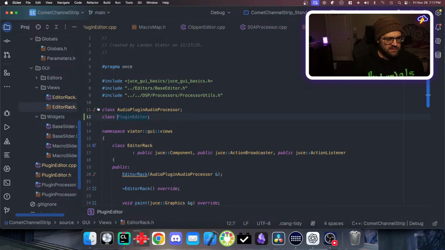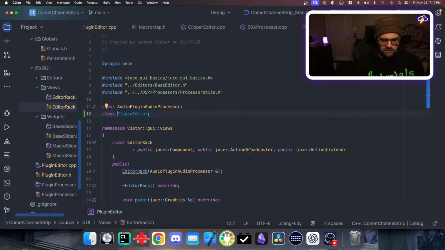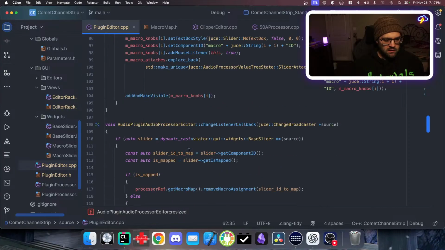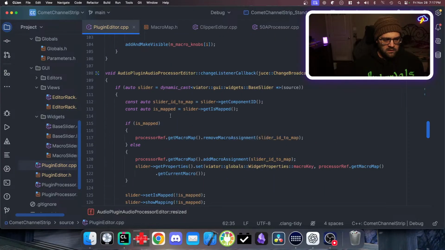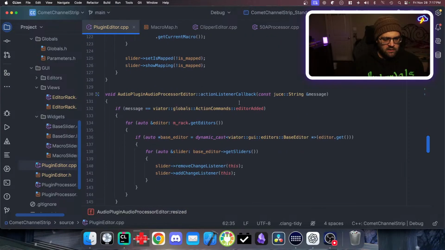I think it would be easier if I just, we already have, okay, so we're already doing an action broadcaster. And, oh, you know what? We're already capturing that in the editor, right? Let's change listener, action listener. Right here, editor added.